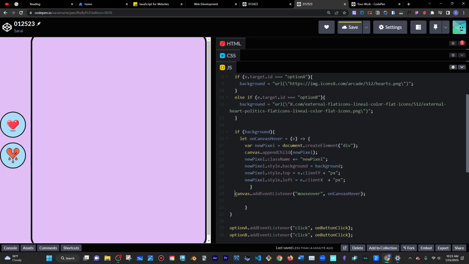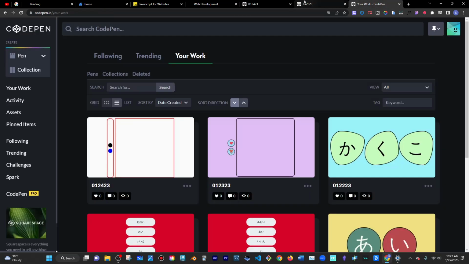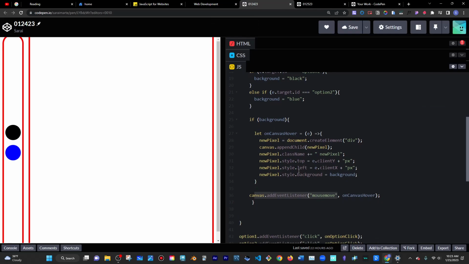Actually, oh yes, because this is the actual function, but this needs to be outside. It's still inside, like if there's a background. So if there's a background, this is going to happen, and then also this is going to happen. But it's still not working. So let's see what else is wrong. Okay, so this is out.